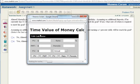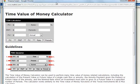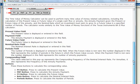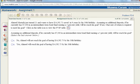This looks kind of neat. Animation. I'm not familiar with this, but again, it's another helpful little tool to help you see what you need to do to solve the problem. Another tool: e-text. You can click, and it'll take you directly to the link in the book where what you might need is. There's a financial calculator. This says ask my instructor.